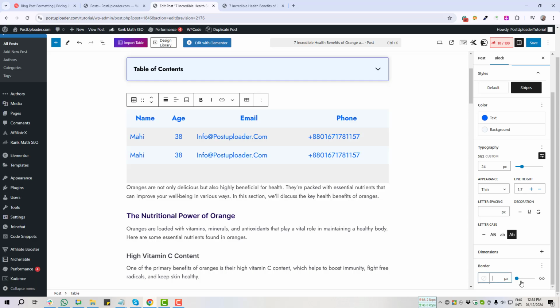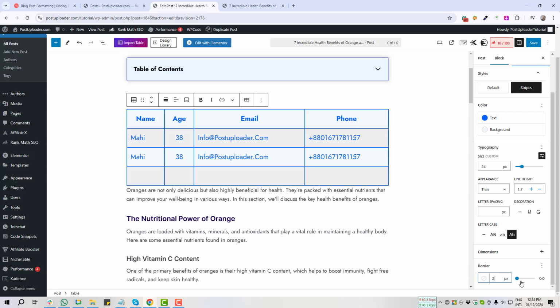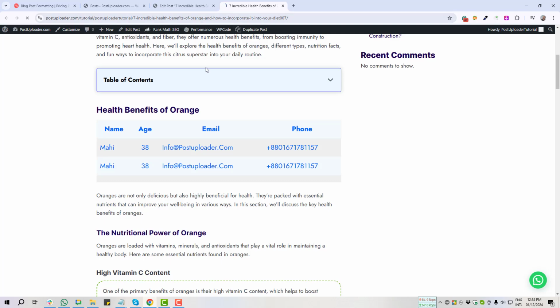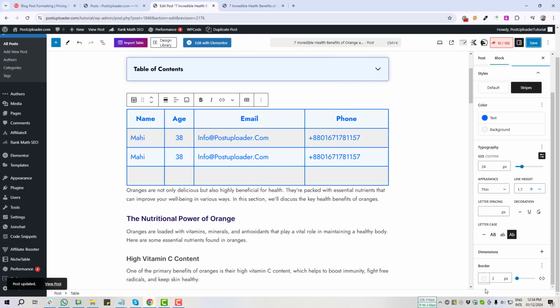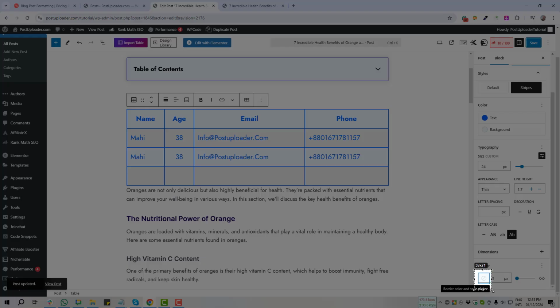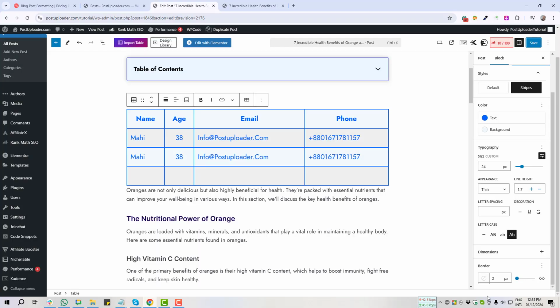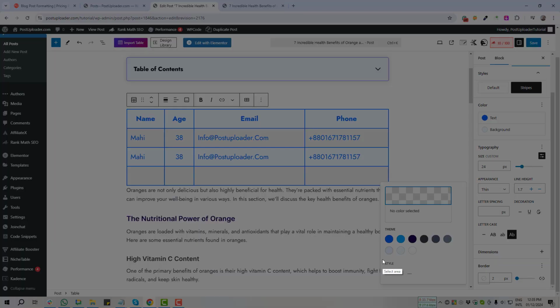So I am giving a border 2 pixel and save, and I'm giving a refresh. You see, for the stripe design there is a border, and if you wish you can customize this border by clicking here. If you click this option, below you will get three options.